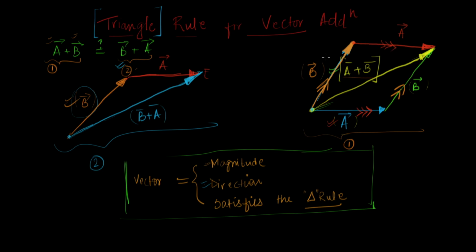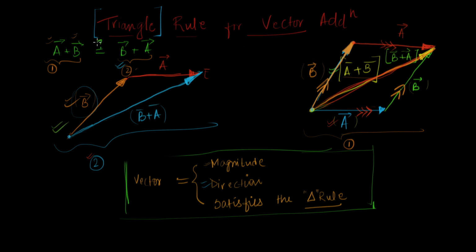So basically what we've drawn with our two vectors is a parallelogram. And if we look at the bottom triangle here, we get A plus B, which is this diagonal. That means if we add this base to this side, we get A plus B. But like I did before in diagram 2, if we add B and then add A to that, we get B plus A, and that's also the same as this diagonal. So if this diagonal is A plus B, it's also B plus A. And that comes out just because we're looking at the upper half of the parallelogram. That's what we got in part 2.